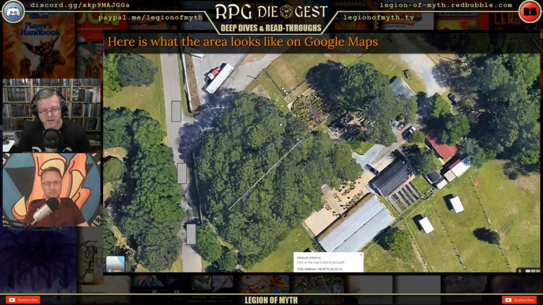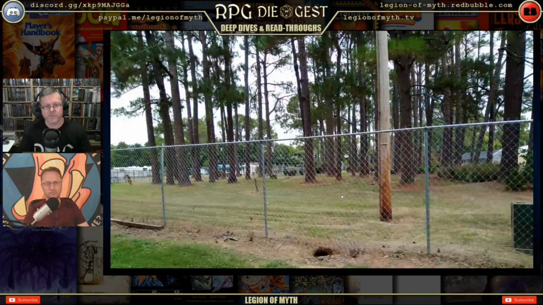Now this goes the other direction. Same spot. It goes the other direction. This says it's 42.92 meters, so 4 hexes, 40 meters, right? Going this way. That's what it looks like.